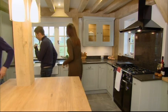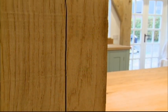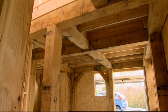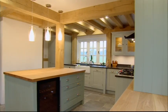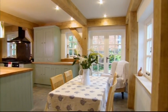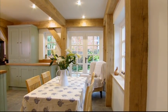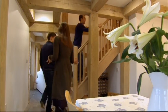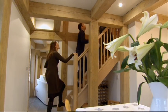It's gorgeous. They've crammed an awful lot of oak into the kitchen, and when I first saw it, I wondered if it would make the room feel oppressive. But my fears have been allayed. The cottage windows, beautiful pale painted kitchen and downlighters make for a delightful space. Oh, it just feels like such a homely house. It's just beautiful. Wow, look at that light.